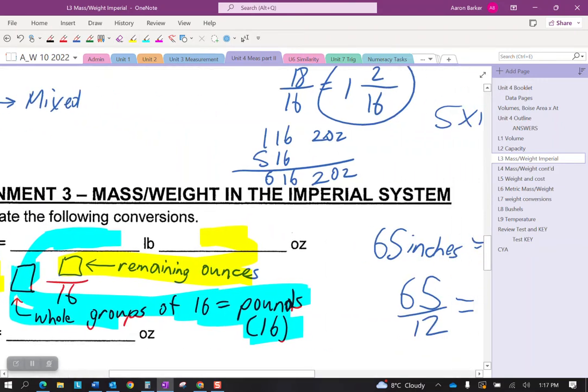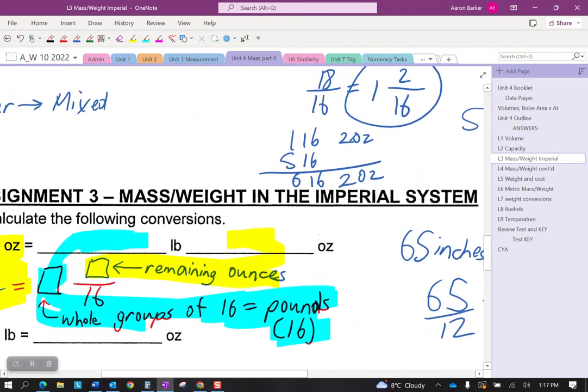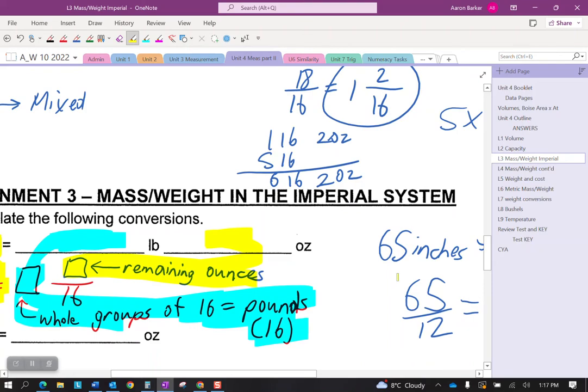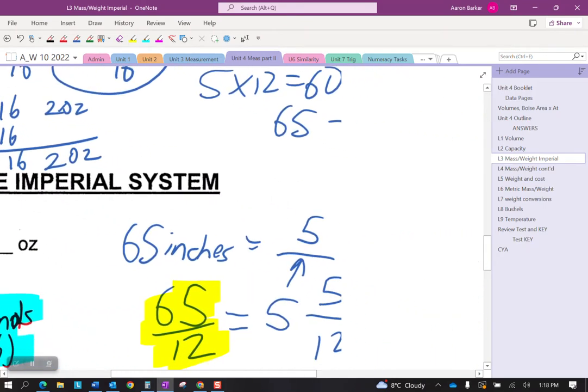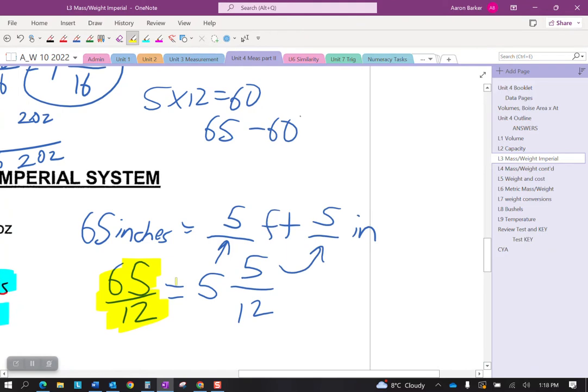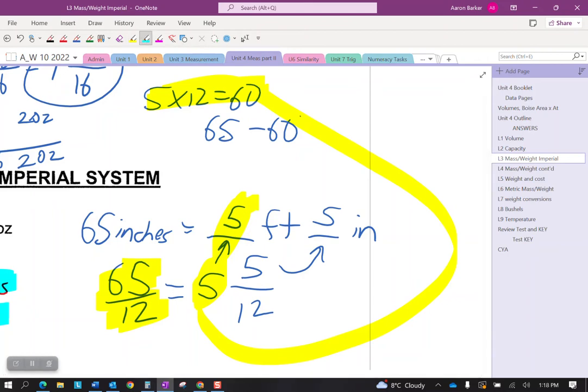Right, Michaela? If we have 65 inches, we turn it into a fraction of 65 over 12. So we're finding here how many whole feet? Well, there's 5 groups of 12, which equals 60. That goes there for the whole number of feet, 5 whole feet. And then we do a subtraction. We take away 5 groups of 12, which means we're taking away 60. That's the leftover inches that goes in that line there.